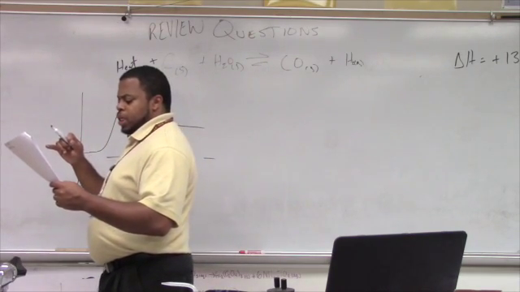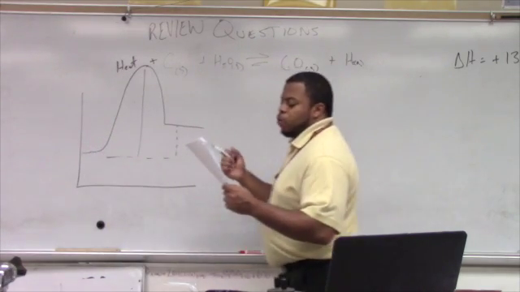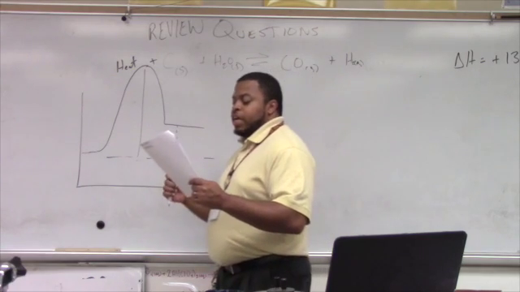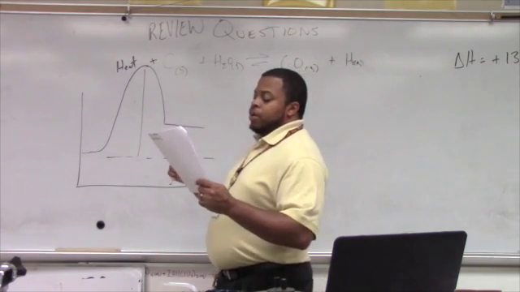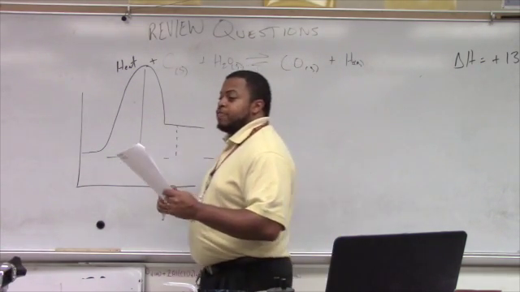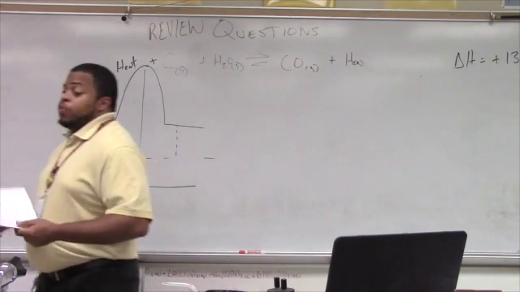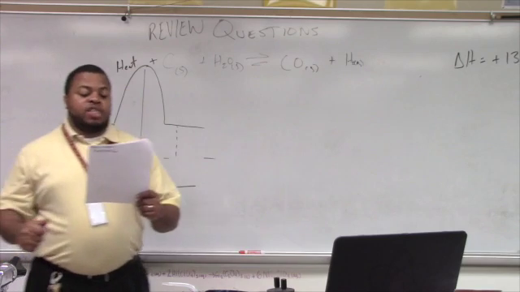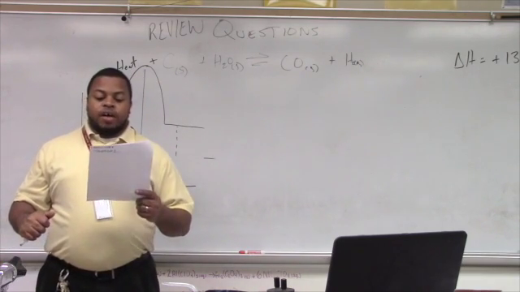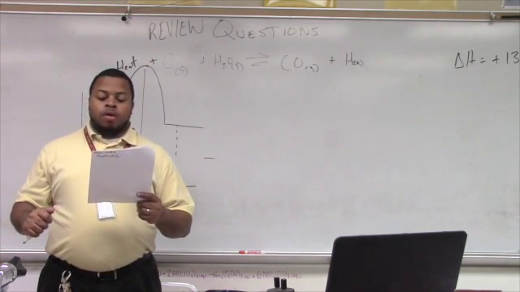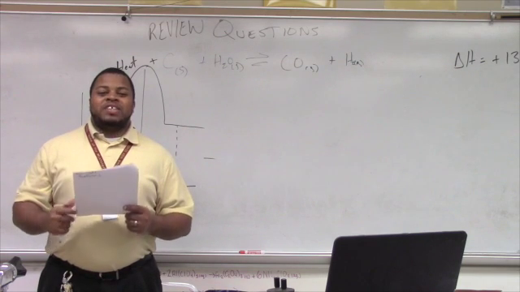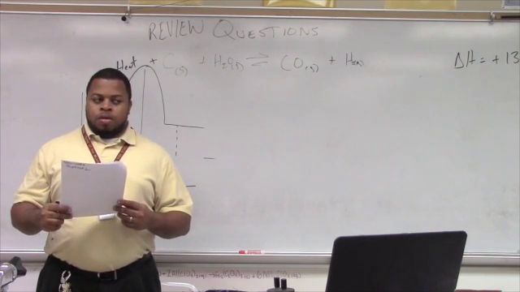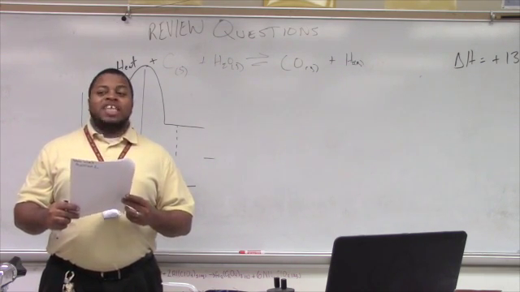Now, for part C, for reaction Y at 298, is the Kp value greater than, less than, or equal to 1? Justify your answer. This is another one that really goes back to endo-exo. If we look at reaction Y, what is our delta H value? 41. What is our delta G value? Positive 29.